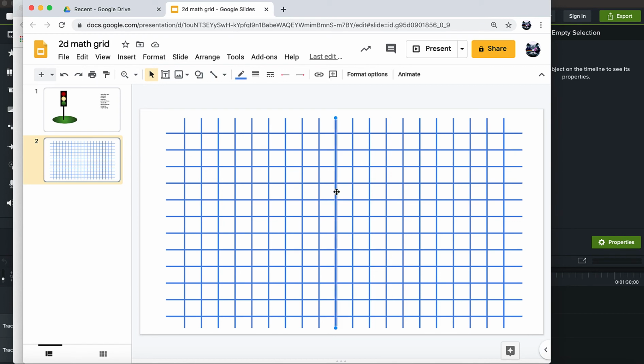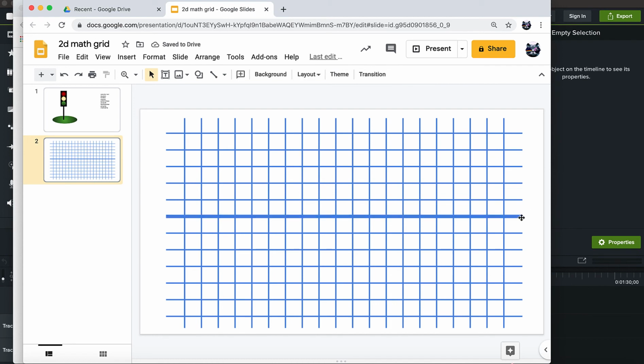So I need to make this line thicker and maybe this line thicker to show us the X and Y axis. Let's start with the X first. Just pick one that looks in the middle. It doesn't have to be exactly in the middle. So select that line. We need to make it thicker. Right now it's 3 pixels. Let's try 8.